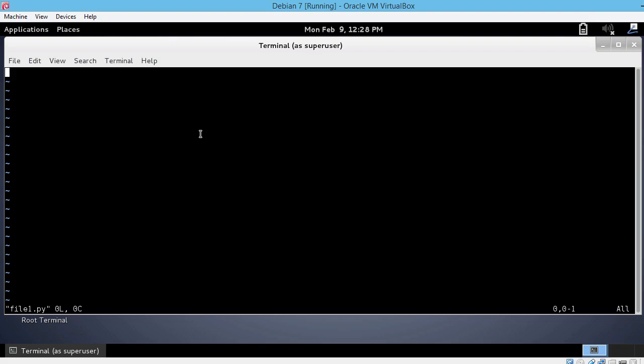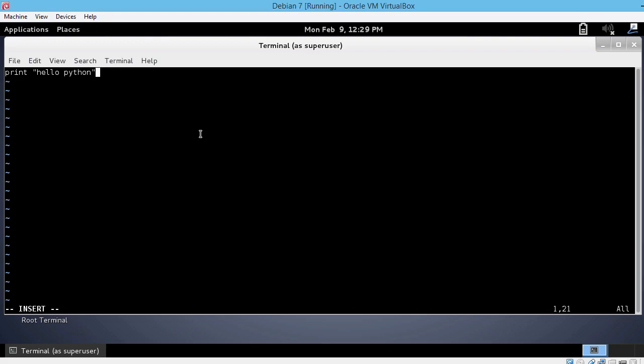To insert some text into this file, you can press the I key on your keyboard, and as soon as you press that key, the INSERT statement will appear in the lower left corner of the screen. This means that you can now enter any type of text you like. For starters, we are going to use a basic Python command, and that is the print command. This command does nothing more than just print some text that we input onto the screen. So let's use print and let's type a string, hello Python, for example.